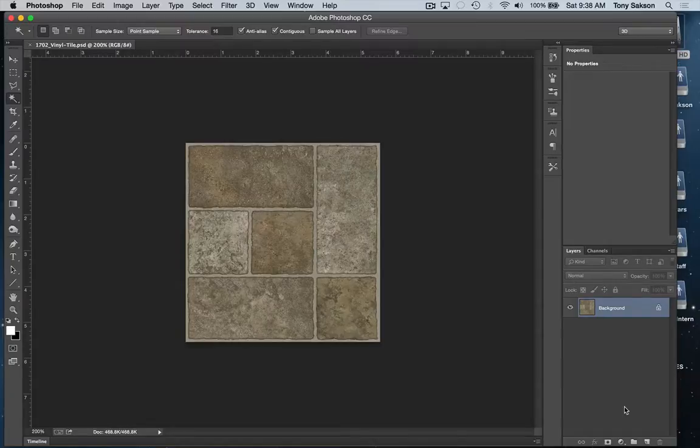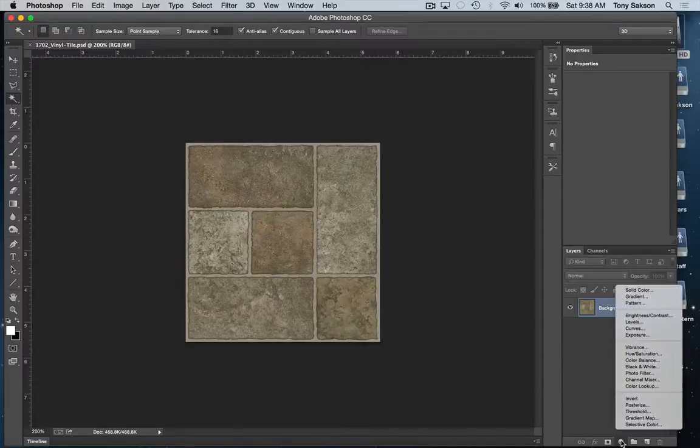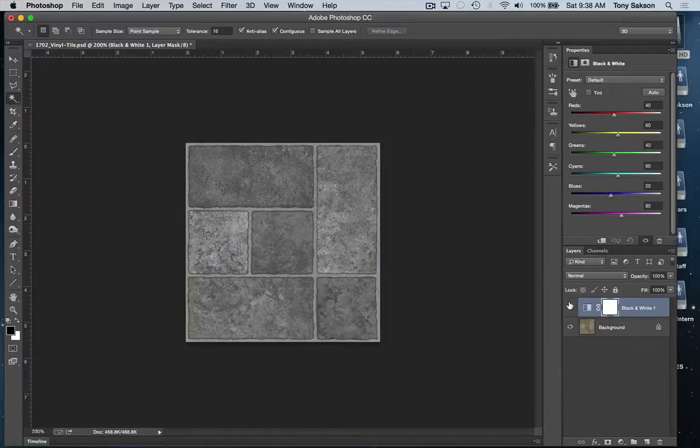We can use an adjustment layer. Adjustment layers, remember, will create a brand new layer. Anything under it will maintain whatever that layer is. So if you put a black and white adjustment layer, everything that sits under that adjustment layer becomes black and white. Adjustment layers are down here at the bottom. It's a half dark, half light circle, and it's right in the middle, black and white. Nice thing is you can turn it off and on. And it creates a mask for you automatically, which is nice. All right, so part one done.